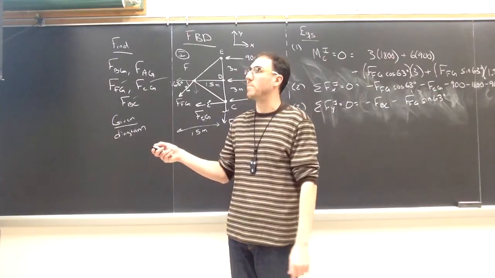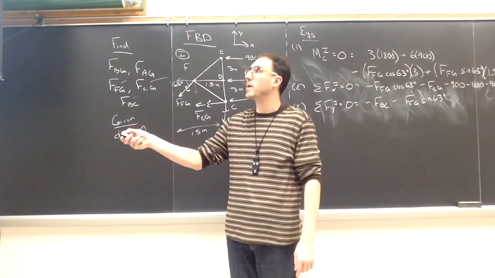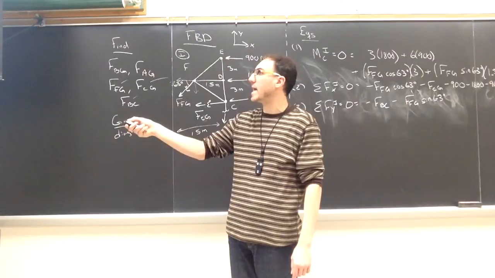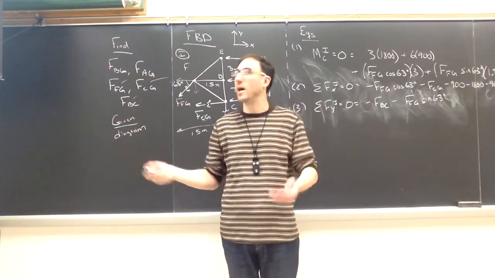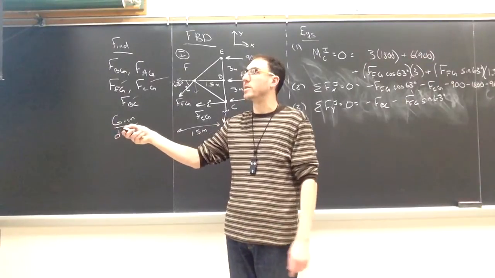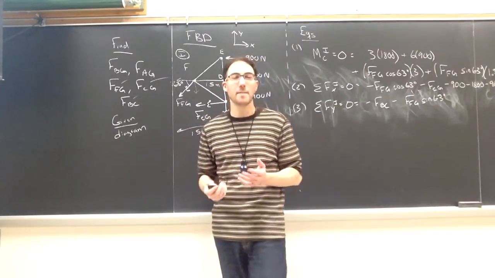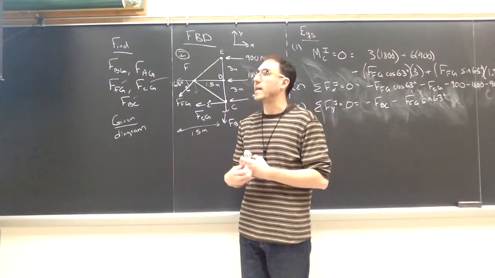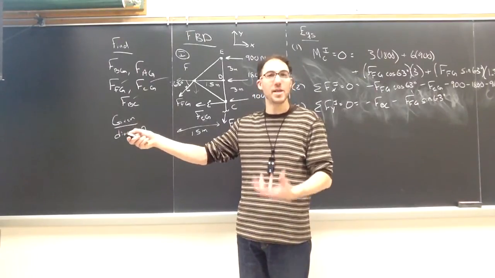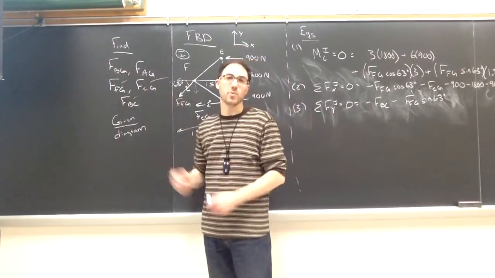So one section we could make is if we cut through here, through these three members, that will give us the GA and the BG, and it would be a section cut, and we would also along the way find, well, we already know what BC is, so it would just give us a redundant equation. That would be one option, or, like I said, we can mix and match. We can also just take now a pin diagram at G. It's attached to four things, but at this point, we know what two of them are, and then the remaining two are the two things we are left to find.